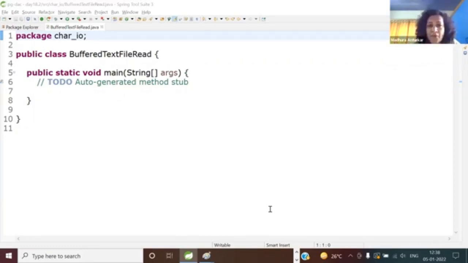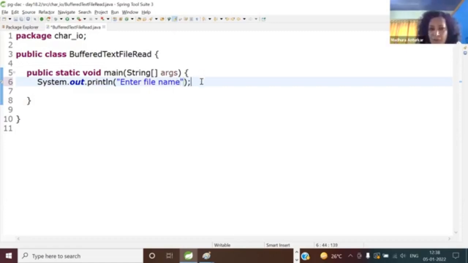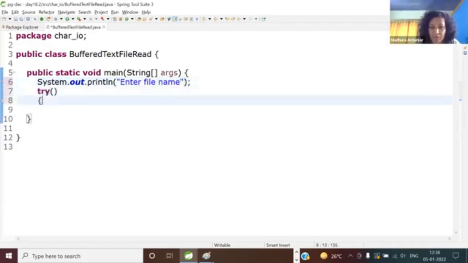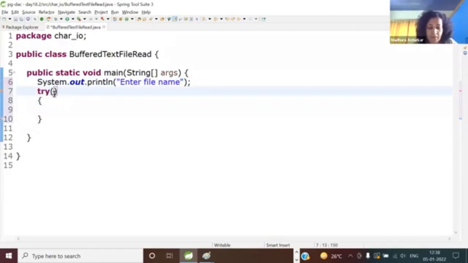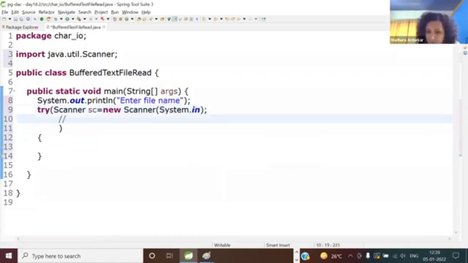Okay, so since we are going to do everything in try with resources, first give the prompt to the user. I can't add this into try with resources. So ask the user to enter the file name. The user might give a relative path, from the current folder, or might give a full path. We don't care. So now try with resources. And here, first open the scanner as always, with System.in. And then you open the chain.